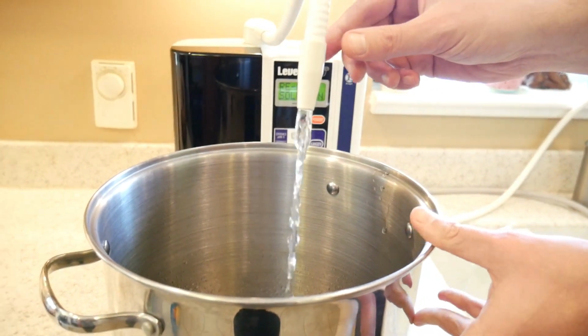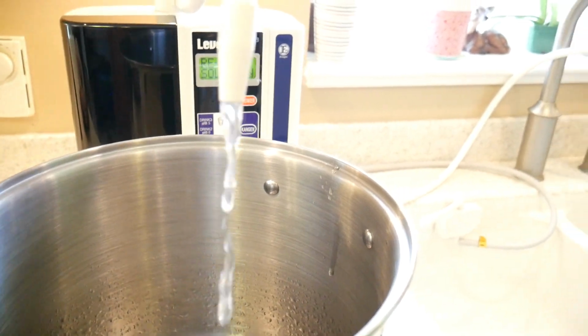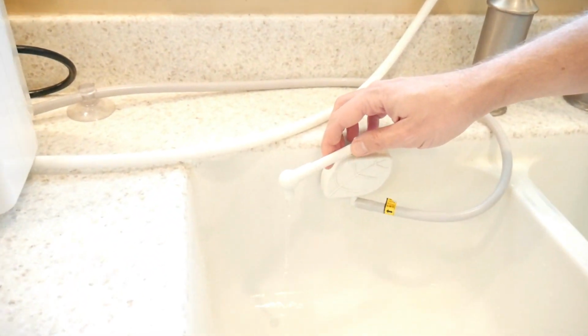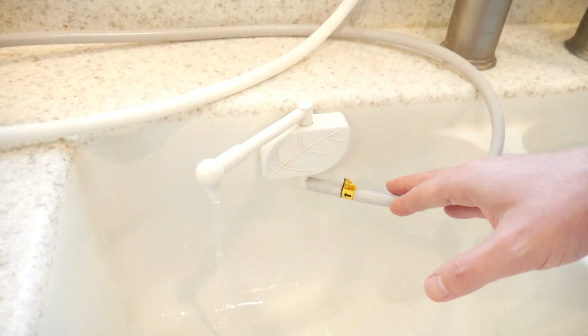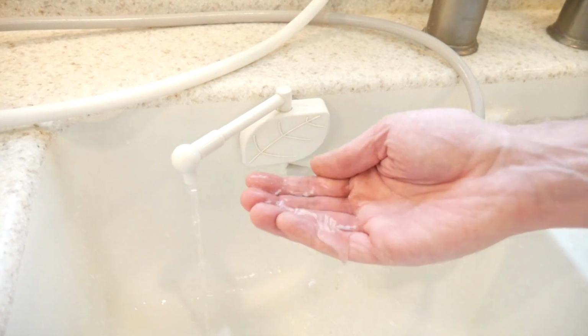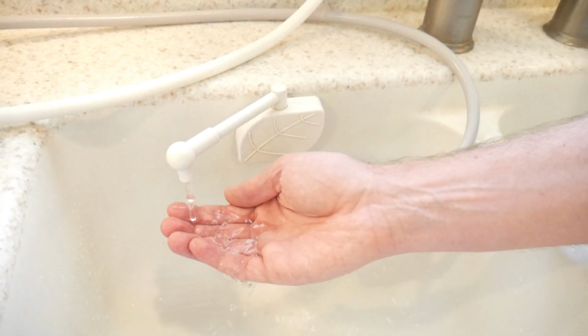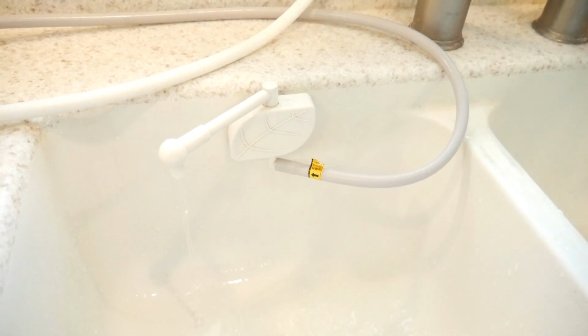Now we're going to put the turkey in. And then at the bottom hose here, the 2.5 water is coming out, but the initial water that's coming out isn't 2.5 yet because there's still old water in the hose, so this water isn't really acidic yet. So what I do is I get a little bit and I taste it. And I put it in my mouth because it's a natural mouthwash.